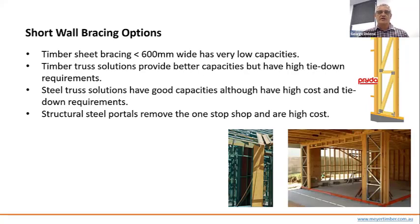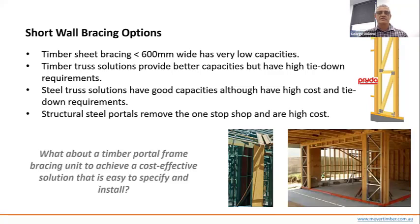The issues with narrow brace solutions are twofold: tie-down and cost. For a short wall brace 2400 high and only 400 wide, simple mechanics show the tie-down force is six times the racking load at the top. So a 5 kilonewton racking force needs a 30 kilonewton tie-down, which means chemical anchoring to the slab — increasing installation cost. Steel truss braces also remove the one-stop-shop scenario for the builder and make it harder for follow-on trades like electricians and plasterers. So why not utilise a timber portal frame around openings where cost, tie-down, and installation are all reasonable?